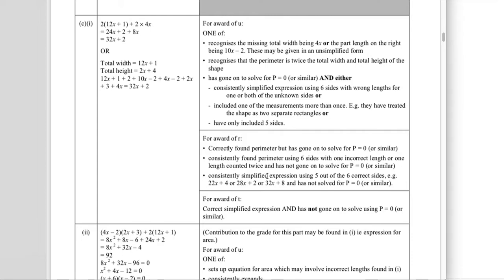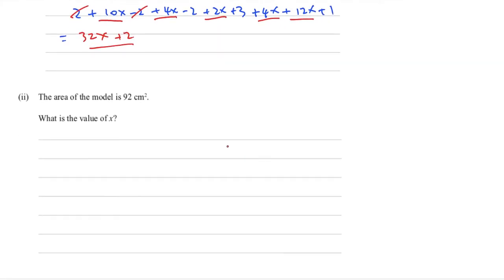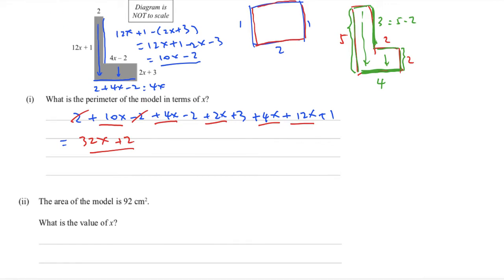Okay. All right. So next one. The area of the model is 92. So, okay, we still have to use this. Let's have a look. The area of the model, if I want this whole thing out. Now for the area, I can actually chop it into pieces and make it slightly easier. I'm not sure which one. Probably if you draw this line, number one, this is a composite shape, right? The area is made up of two rectangles. The first one, right?